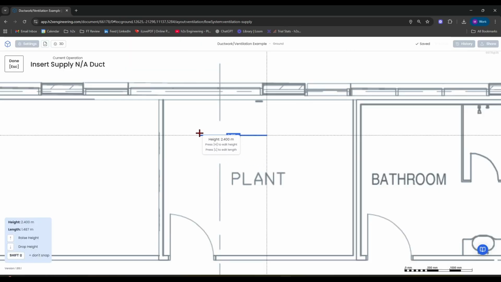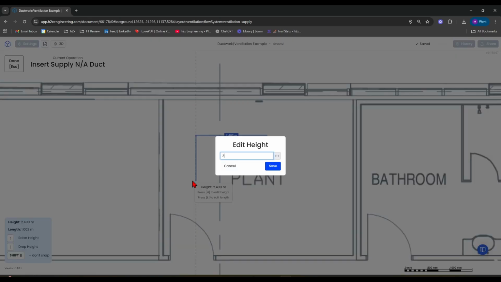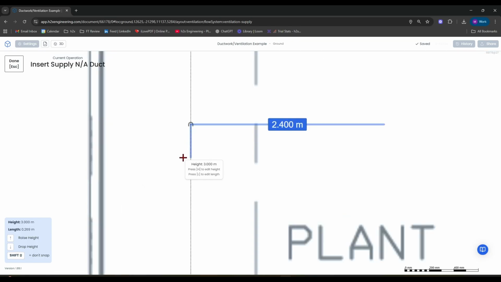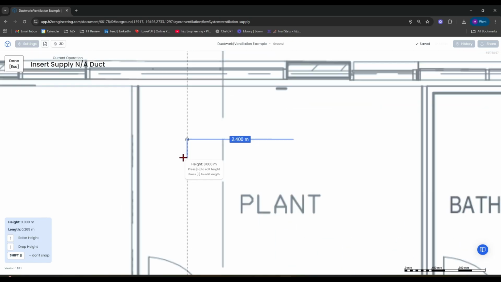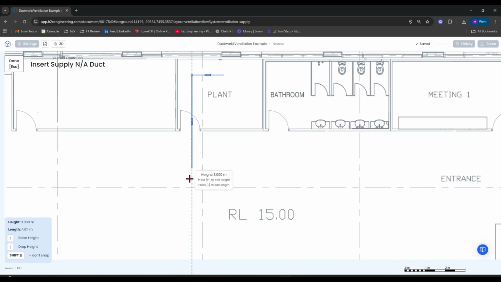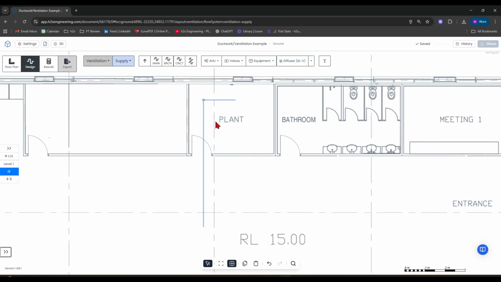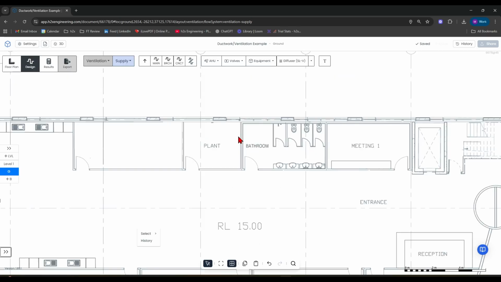Every time I do a left click, I can then change direction and also change height. And that will be indicated by a small black horseshoe or a black line in the case that you've drawn a T off another piece of duct. If at any point you want to stop drawing your ductwork, you can hit escape. And if you ever want to start drawing from this piece of duct that you've already drawn, you can just select another duct tool, click onto it, and carry on your design.